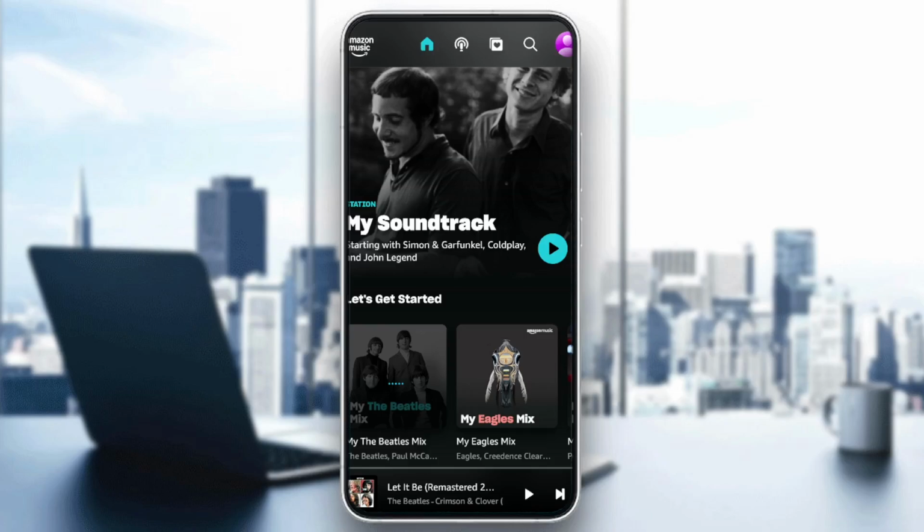So if you are ready to take your listening experience to another dimension, it's time to explore the 360 Reality Audio. This is Sony's immersive audio technology, and it puts you right in the center of the music with sounds coming from all around you rather than just left and right.